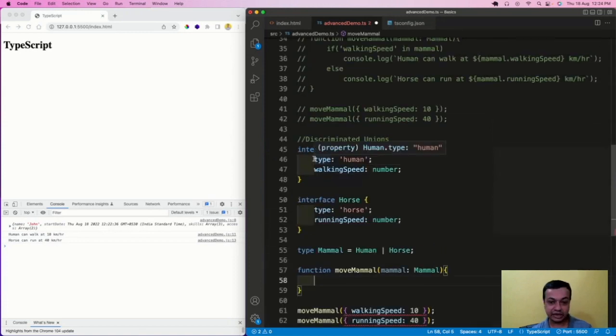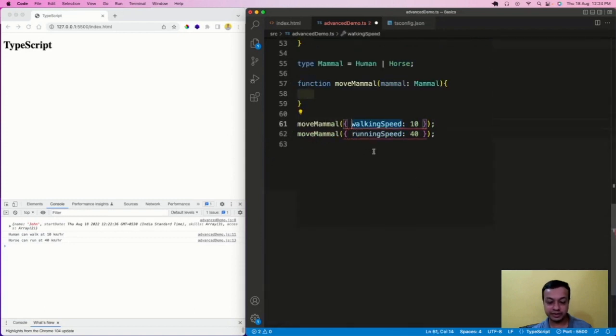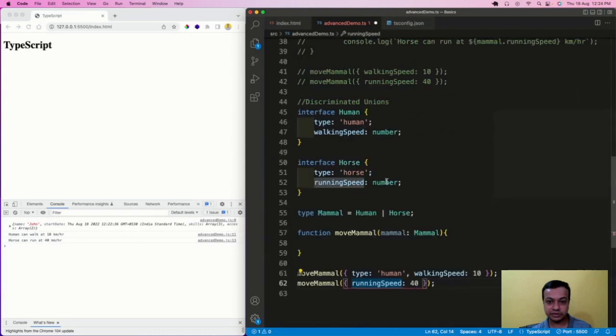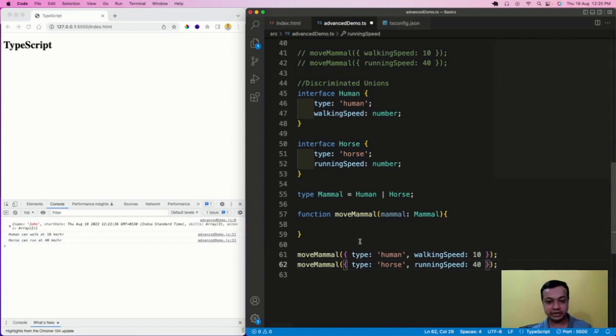It means that I have to pass the type also here. So I'll come here and do the type, comma, type is horse, like this. Now the error has gone.